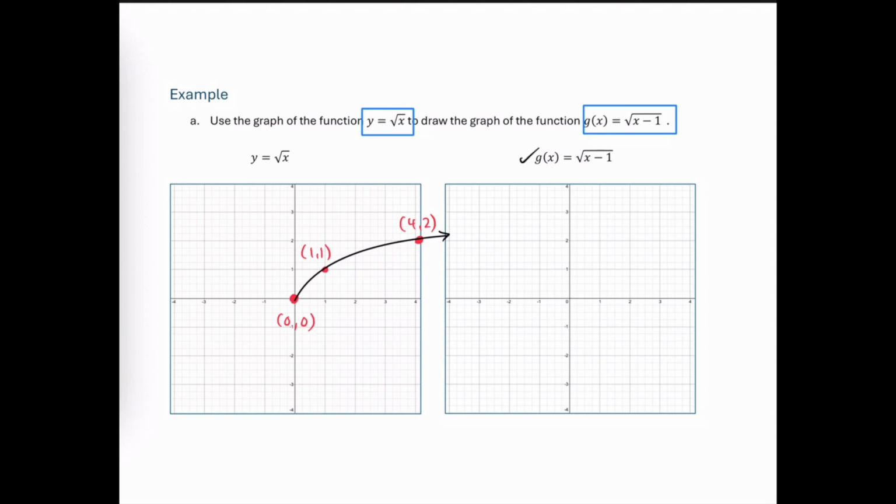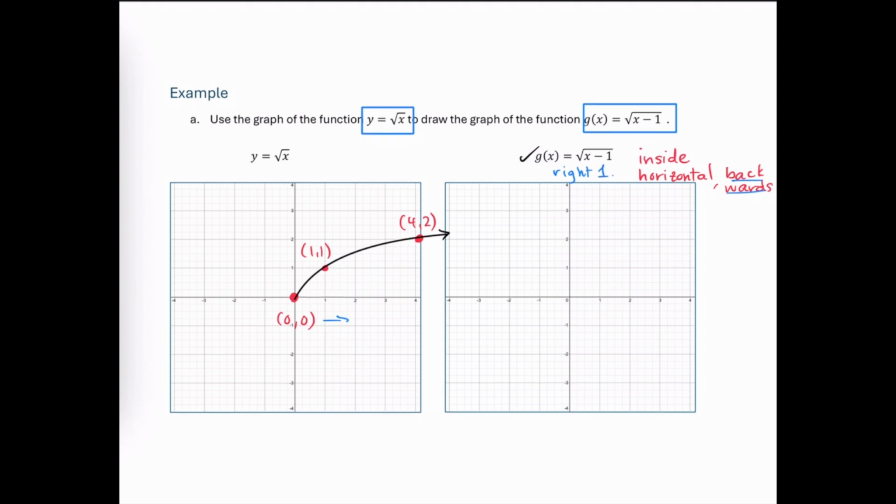The graph of g of x is going to be a transformation of the square root of x. Because this -1 is in the same position as the x, it's under the radical with the x, receiving the same action as the x. This is an indicator that the -1 is inside, which means that this is going to be a horizontal transformation, and any of those horizontal transformations are going to be applied in a way that is backwards from what our logic might tell us. So when we see a -1 on the inside, we might think that it's supposed to go to the left, but that's not correct.